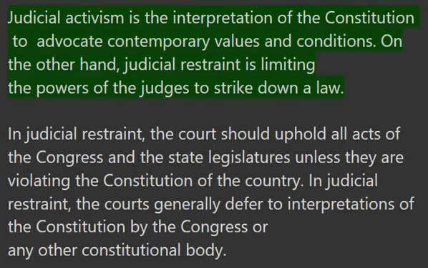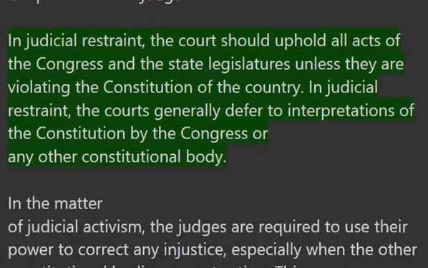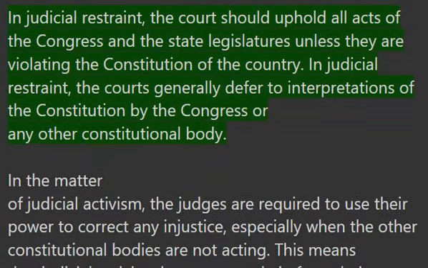Judicial activism is the interpretation of the Constitution to advocate contemporary values and conditions. On the other hand, judicial restraint is limiting the powers of the judges to strike down a law. In judicial restraint, the court should uphold all acts of the Congress and the state legislatures unless they are violating the Constitution of the country. In judicial restraint, the courts generally defer to interpretations of the Constitution by the Congress or any other constitutional body.